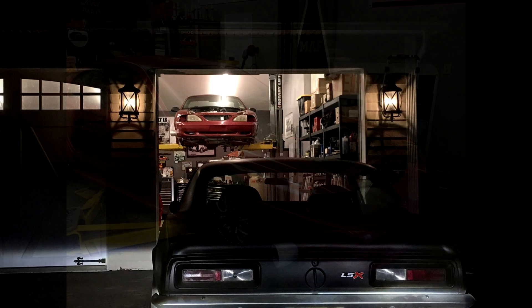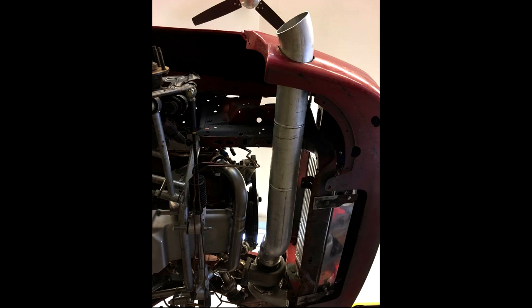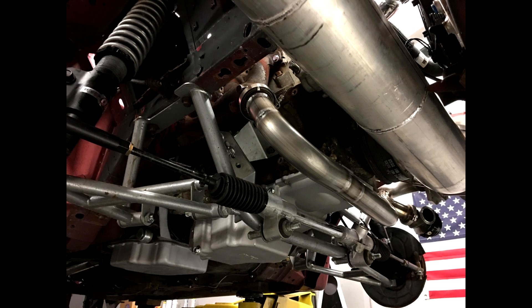That's the update on Eights for Eight — it's getting close to starting. We'll go over all the pictures and hopefully tag on Mark's videos for another update. I did order a flex fuel sensor from Pace Performance, which will go in the return line as usual and wire into the Terminator ECU. It won't be long now.